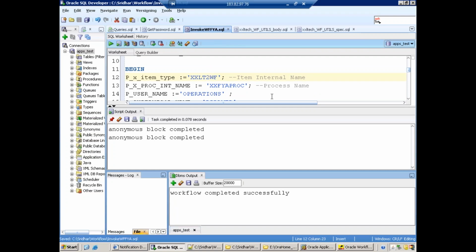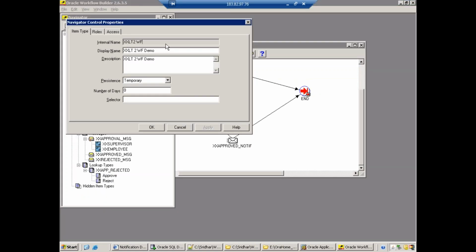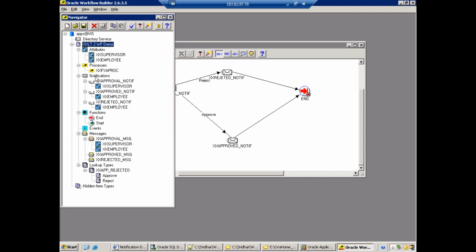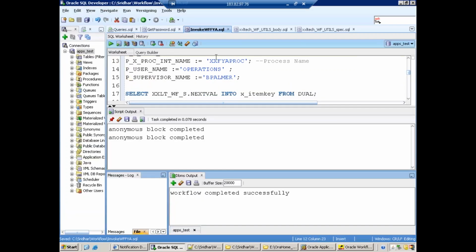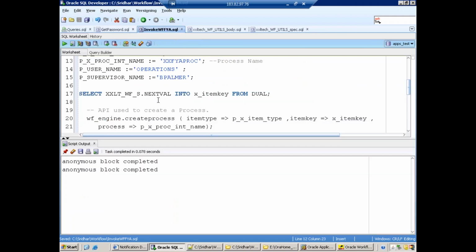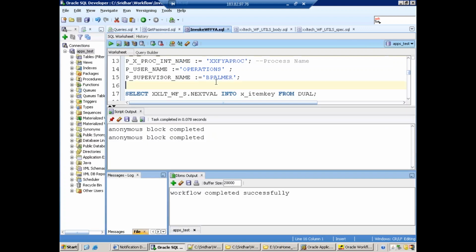Okay. XXLT 2WF. Now the next thing is the process name, XX for your action process. Now I have declared two attributes. One employee name is operation and supervisor name is B Palmer. Okay. Now when I invoke this particular workflow, the initial notification will be sent to the supervisor, and based on his response, the appropriate notification will be sent to the employee. Okay. Let us see how this works.